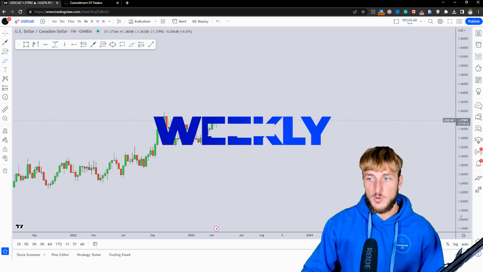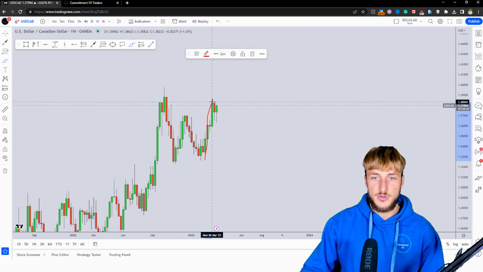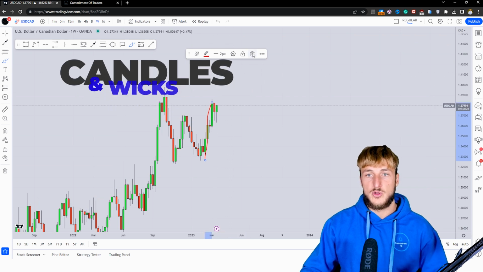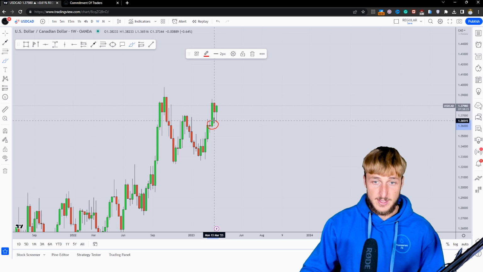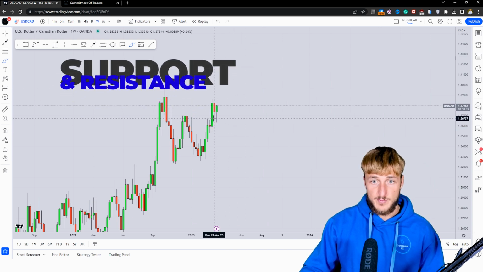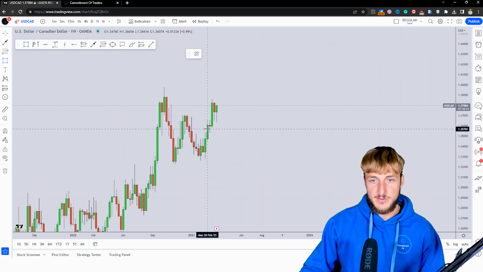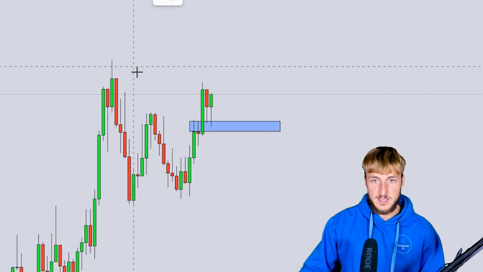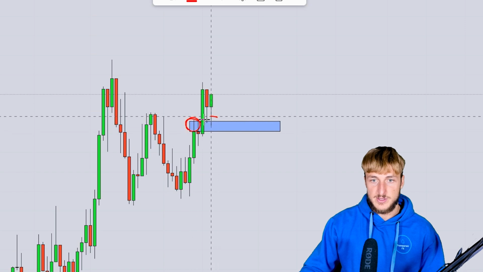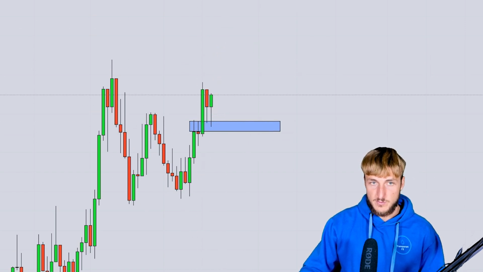Dropping down on the weekly, what do we see? Now, from a weekly perspective, we can see how during all this move to the upside, there is one candle not related to the move. Now, that candle is exactly this red candle here, which being previous resistance that is now turned support, we could expect the market to test and to start to reject to the upside, which is in fact exactly what the market is currently doing. The market is testing this previous weekly resistance turn support and rejecting it to the upside in a quite aggressive way.